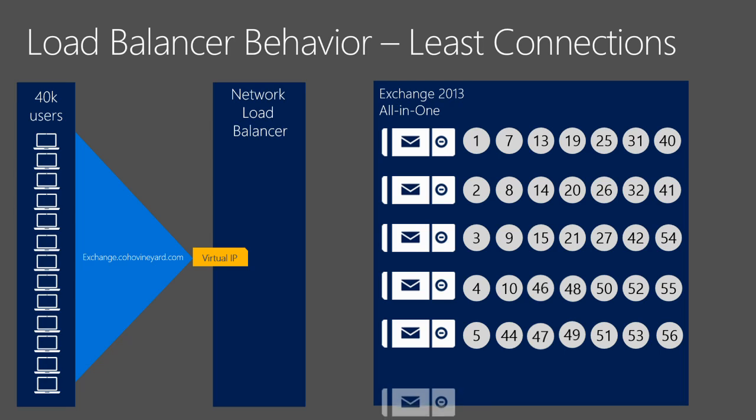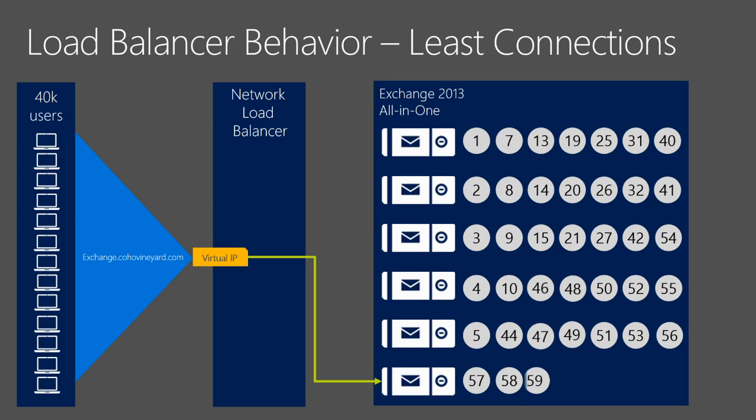Add a server. So what happens if, let's say, one of my servers was down for maintenance? Either hardware failed or for some reason it was taken out of rotation. What's going to happen? Every one of those new connections is going to come into that one server at a time. Now remember, Exchange traffic is a different pattern than normal web traffic. These connections are not short-lived. They take time to set up. They take time and processing power that a normal web connection does not typically require. Therefore, I just overloaded the server with a bunch of new requests that it has to figure out how to manage and set up all these connections.